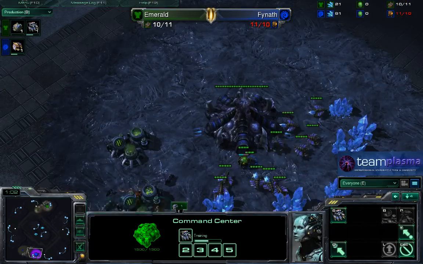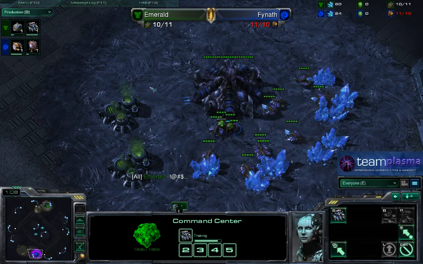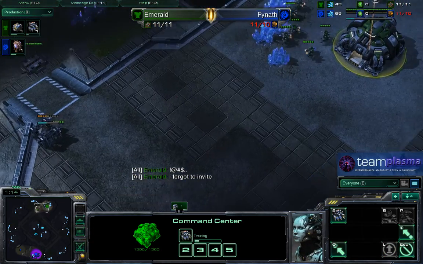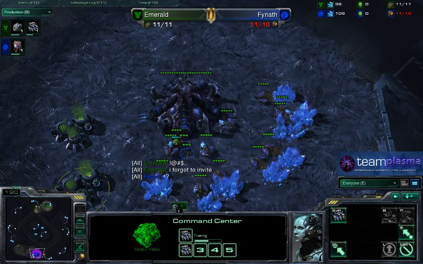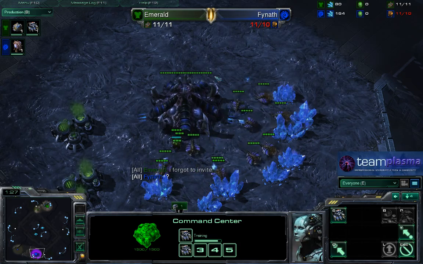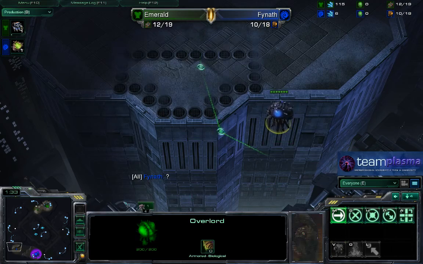We can see Fynath did the extractor trick to go up to 11 supply. That's great. Emerald is throwing down his first supply depot, and it looks like the Overlord is going to be scouting the wrong way.